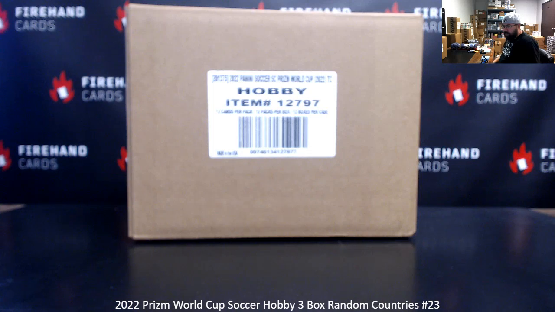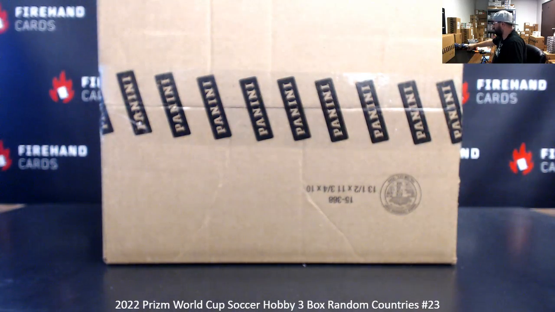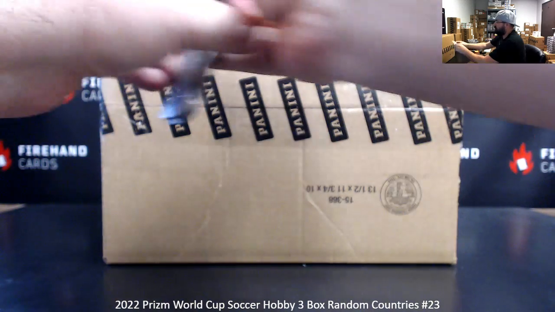We're picking up a fresh case here. Break 23 sold out first, followed by break 21. And then break 22 and break 24 will come up in just a little bit. All right, so open up the case to reveal the 12 boxes. We'll assign box numbers and do a draw of your names, teams, and boxes.